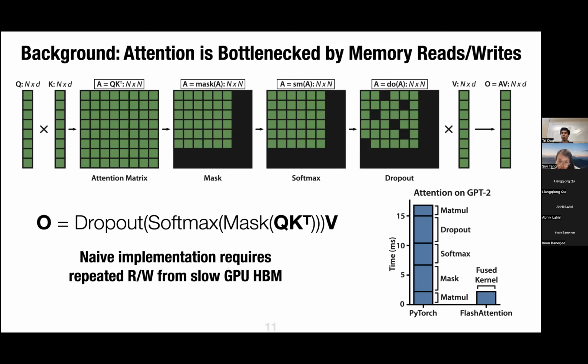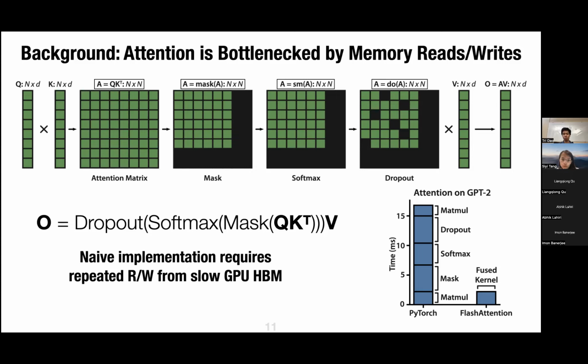So yes, that's an excellent idea. Actually, people have tried it. Attention is so well studied that people try all the ways they could think of to optimize these things. They can combine, let's say, softmax and dropout. You can load things in, do softmax, and then just apply dropout before you write the output out. So it is an excellent idea, and people have done that, and they have seen some speed up. But again, generally you need to materialize at least one of these n-by-n matrices, and that's still quite a bit slower. Yeah. Got it. Thanks.